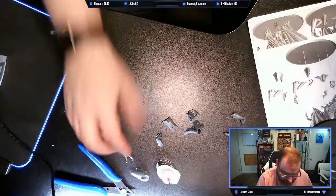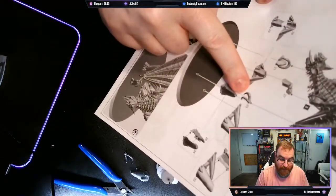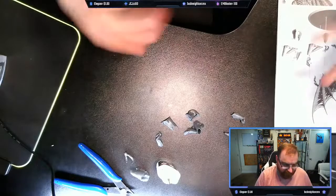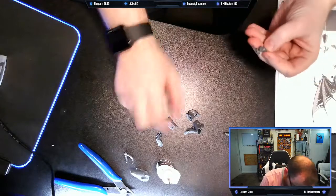Because obviously all the rocks fit together and they're in the shape of rocks. But I got to position this claw, which is going to be at the base of the dragon, just right, or it's going to be at a weird angle. And it's not going to really affect the mini, it just bothers me. If I know his foot's on wrong, or toes in this case, I'll always know that. And, well, I'll have to get a new one and start over.